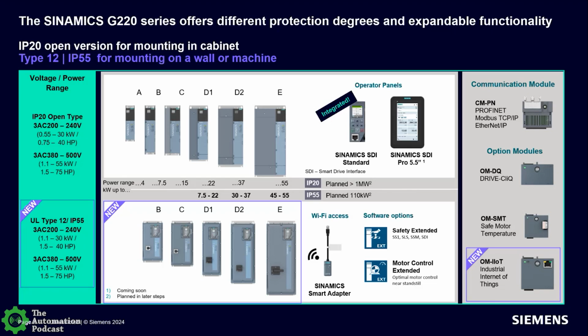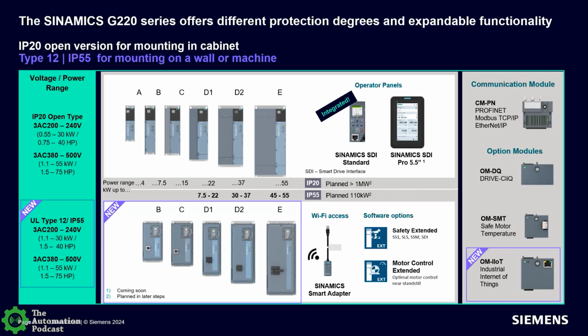Now let me ask you this: you have like A, B, C, D. What do you call those? I know in other lines they have a word for that, but are you calling those sizes or frames? It's our frame sizes. It's very internal speak. But it just gives people a reference as to where the frame breaks are. Sometimes that can be helpful for spare parts, installation, things like enclosures. If you know exactly which range of horsepower is a frame C, then I can fit this one and this one in this spot. So I didn't know if you guys had a size A or frame A. I'm used to the frame size, but that's interesting.